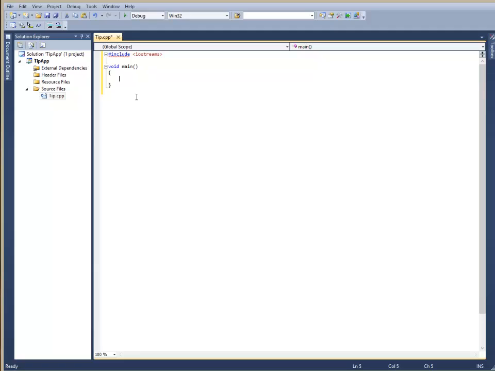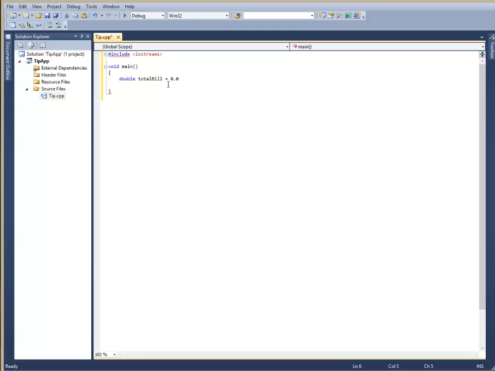And then I'm going to start adding in the objects from the IPO that we created. If you recall, in class we went over the IPO and we created a list of objects that we're going to need to make our application work. First thing we're going to need is a total bill, and we're going to initialize that to 0.